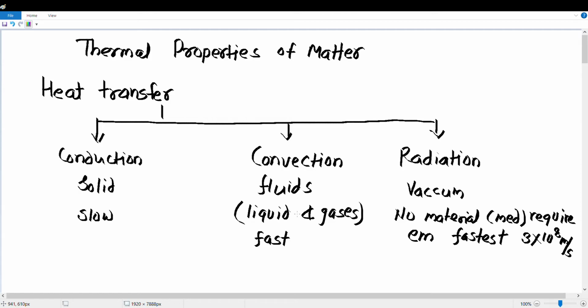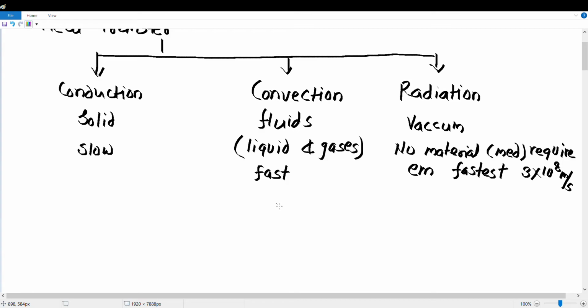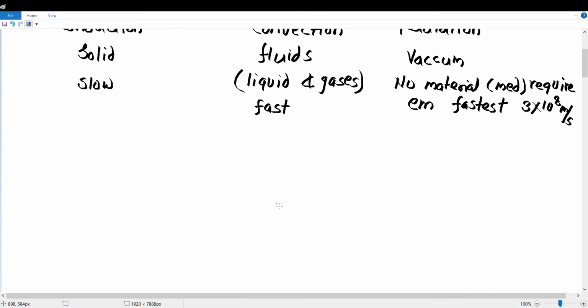So in these three forms, heat gets conducted from one point to another point. In solid, heat is conducted in the form of conduction. In fluid, heat is conducted in the form of convection. And if we are not having a medium, then if heat is conducted, that is the radiation. Now let us see one by one the heat transfer. The first mode of heat transfer is conduction. Now let us see what is this conduction.